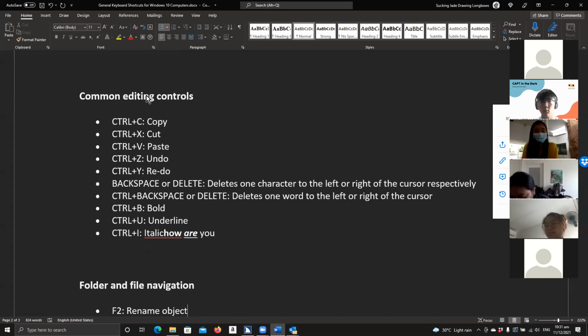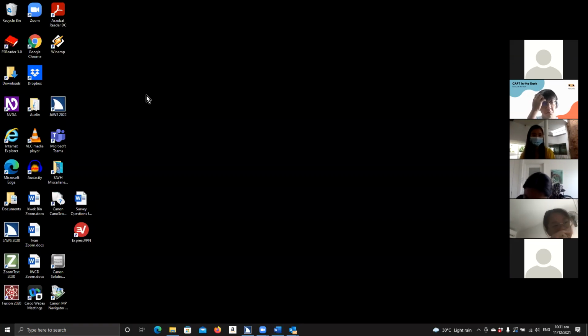Okay, so folders. You can treat this part now as part 2 of general computer navigation. F2: rename object. So, rename a file. Let's go to the desktop with Windows D. Folder view, list. Windows D, right? I remember, like I was telling you. "Not selected. Recycle bin, 1 of 30." So this is probably going to be in the text document just now, but you hear "not selected, recycle bin." And if you look at the screen, it probably has a rectangle around the words recycle bin, but it's not highlighted.